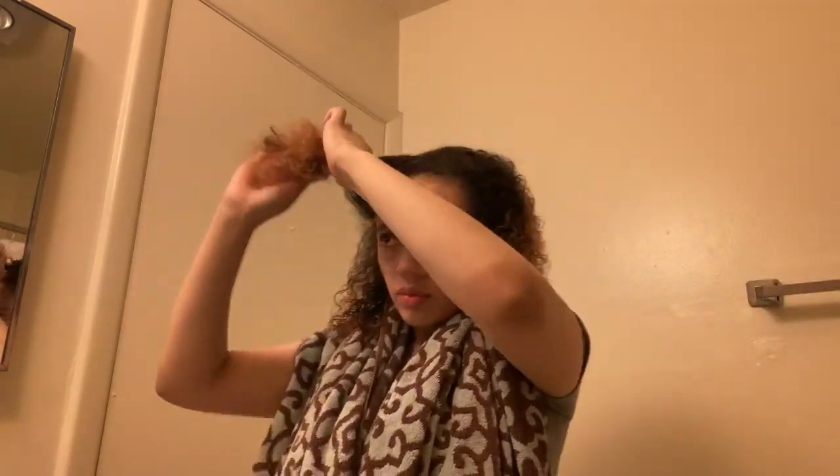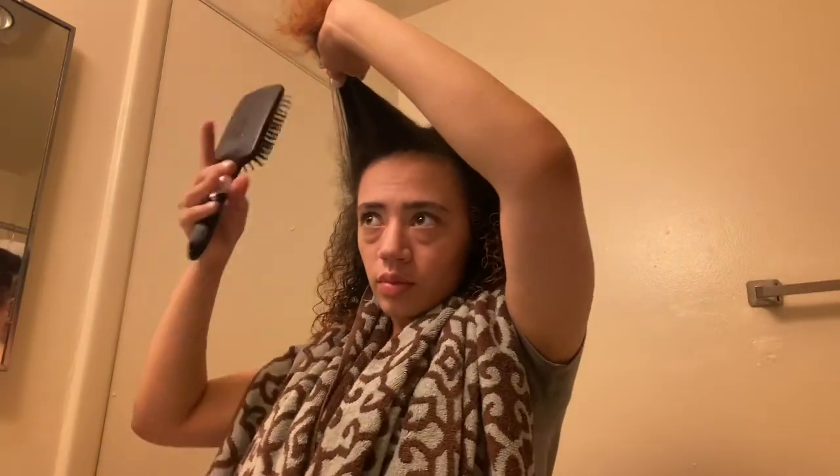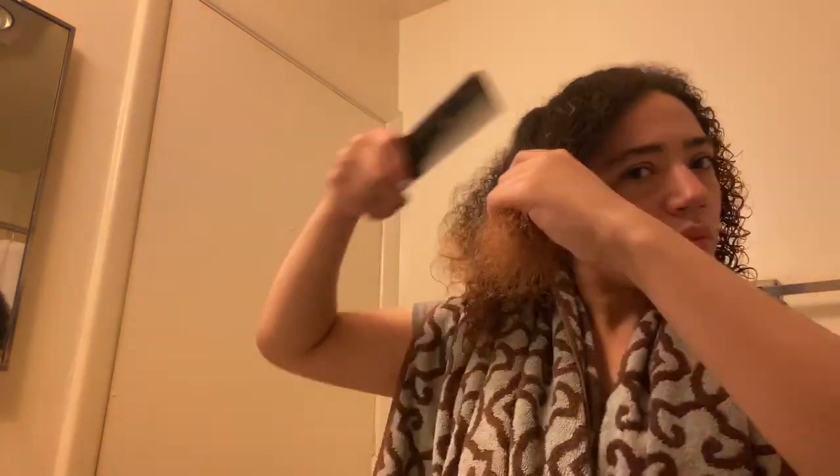Don't mind the faces. Literally, this stuff stinks so bad. No matter what you put in here, fermented rice water does not smell good. And it was getting all over my face because of the fine mist. It was spraying everywhere, and I was like, oh my gosh, I do not want this stuff on my face. I was freaking out on the inside, but just keeping it cool. So that's what the faces were for.